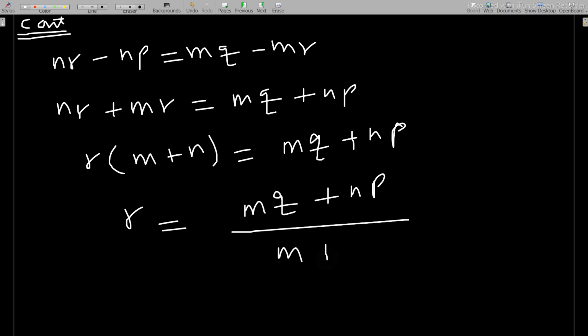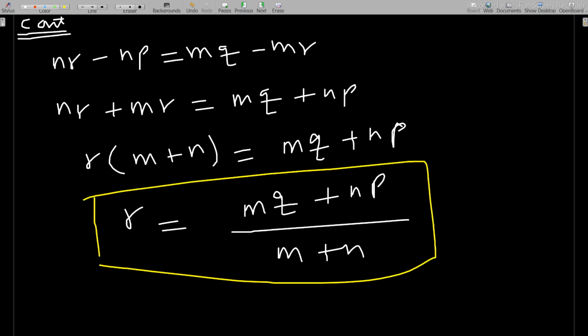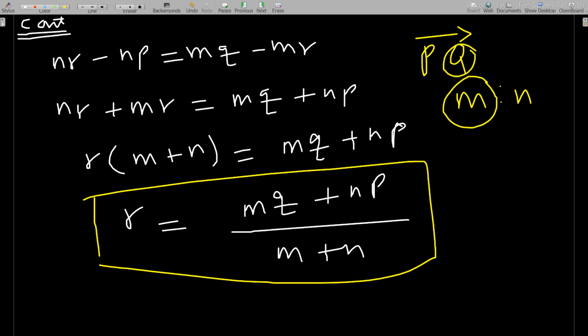So this is the position vector for the point that divides the line segment PQ. Look at how the segment is, PQ, from P to Q, and it divides it in the ratio m is to n. Always take the first ratio and multiply it by the last vector, that is Q, then plus the last ratio multiplied by the first vector, which is P, over the summation of the ratios. I hope you get it. So always check your directions very, very well.